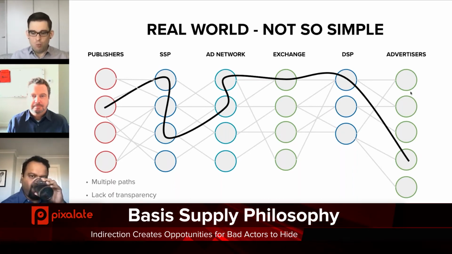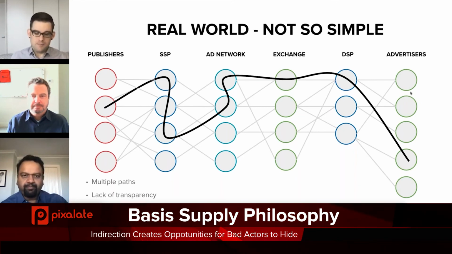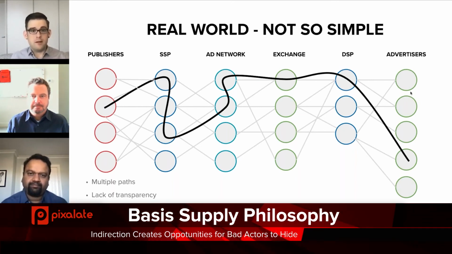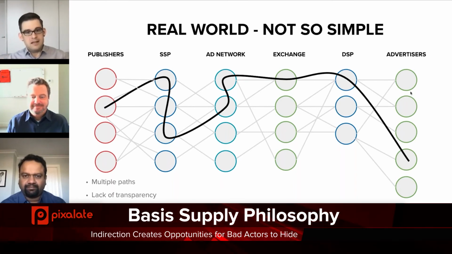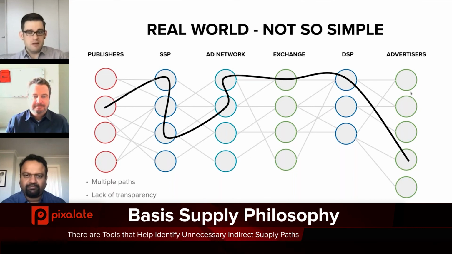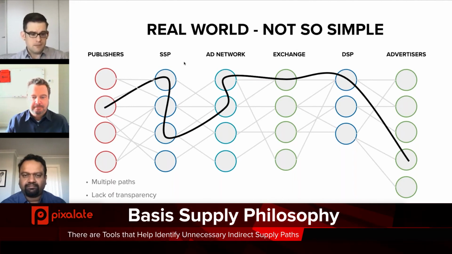And ads.txt has been incredibly effective at reducing the danger of spoofing, but you have to keep in mind that when something is put in an ads.txt file, it is an endorsement to allow somebody to claim to sell inventory for that domain or app. Not actually sell it, claim to sell it. So if entities are listed indiscriminately, it creates an opportunity for bad actors to take advantage of that and supply inventory to these intermediaries who may not be so choosy and may be willing to accept supply from multiple different paths. And so it provides opportunities and risks for intermediary-based fraud to sneak into the ecosystem. But there is some tooling that can help identify this, as well as just generally help in identifying unnecessarily circuitous or indirect supply paths.